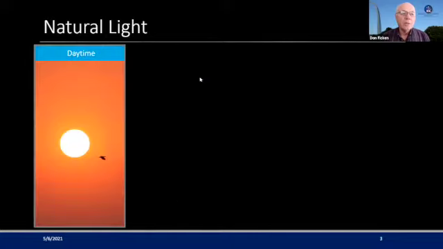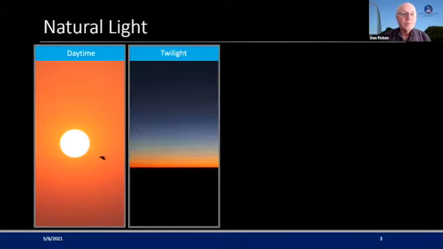I want to set the stage here, talking about the type of natural light that has been around for billions of years. Of course, we know about daytime. Obviously, this is sunlight. The sun powers our planet, keeps us warm, and grows our plants. There's what's called twilight. Twilight is when the sun begins setting. It takes about an hour to get to total darkness, if you will. And that's a very important time for nature and even humans to really start transitioning to nightlife. That's when melatonin starts kicking in.